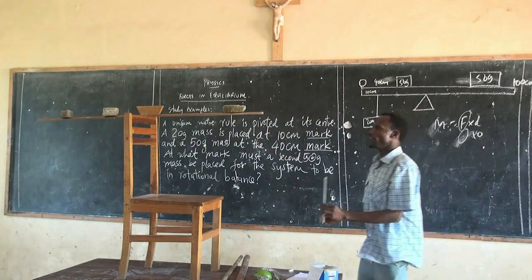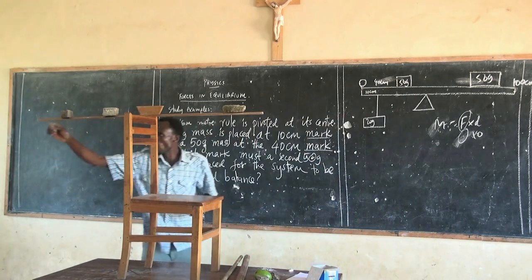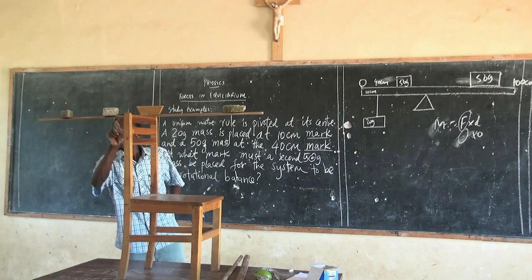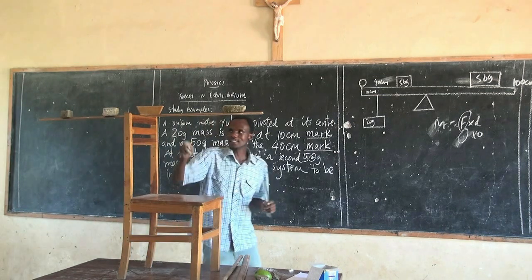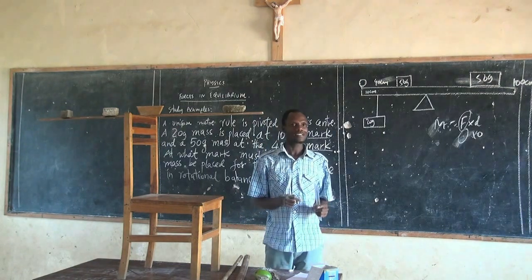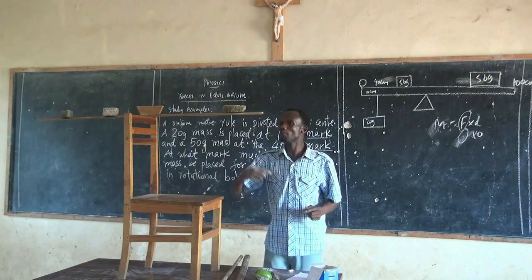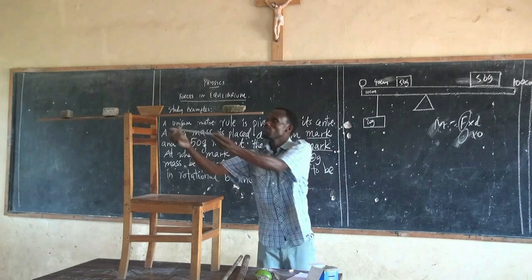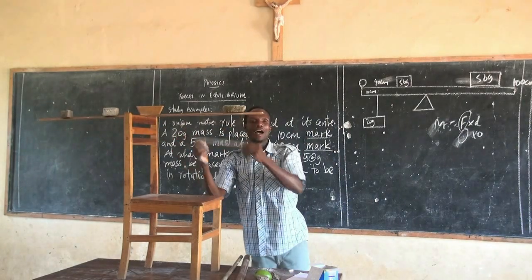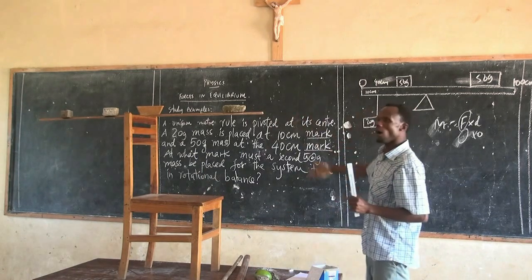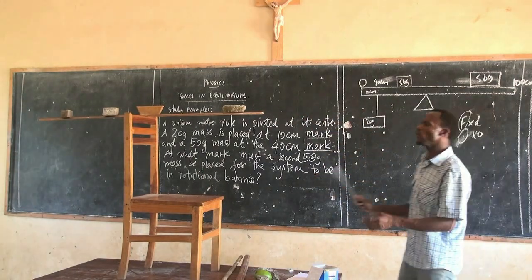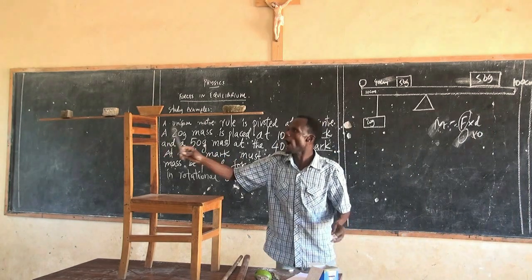Very simple. We've been told the distance from the 20 mark is 10. And the distance from the 50 grams is what? 40. And this is by what, that it is center. Now, what is the distance at which the second 50 grams will be placed? Simple now. You start measuring. You use a ruler. You measure the distance from here up to here. How much is it? But there we have no practical. We are doing mathematical. There is something that exists. Now we are looking for the distance from here up to here.